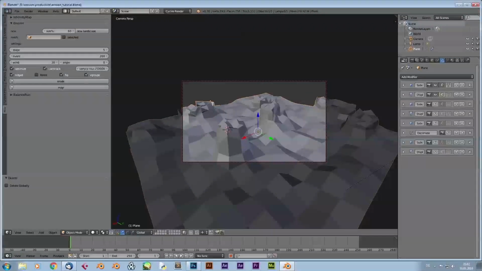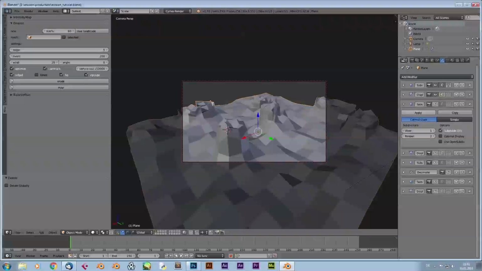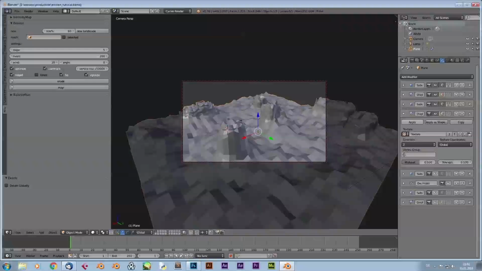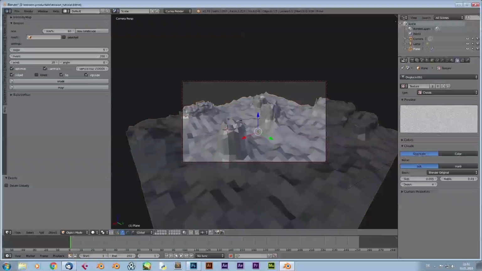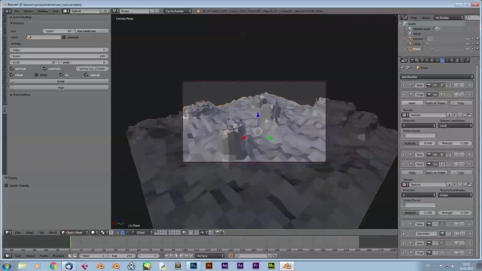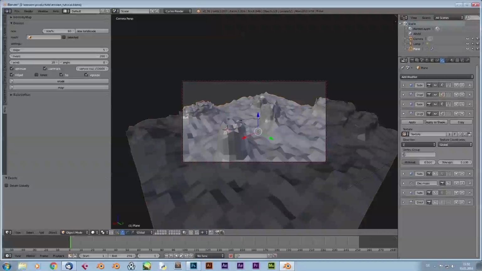Again, I subdivided it one step and added smaller distortions. I just chose a cloud texture with a small size. And it's the same texture as in the first displacement, but here it has global coordinates.